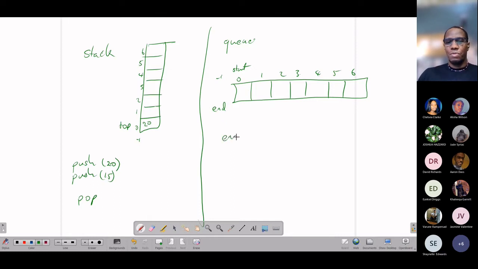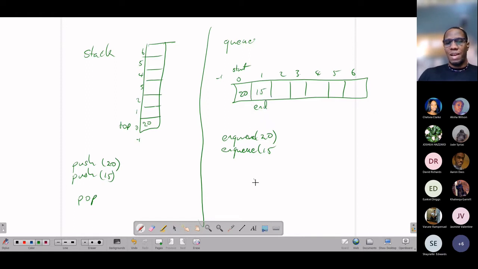The same thing with the queue. If we enqueue a value, 20, then 20 goes here. If we enqueue 15, 15 goes here, and the value for end would have moved to where 15 is.